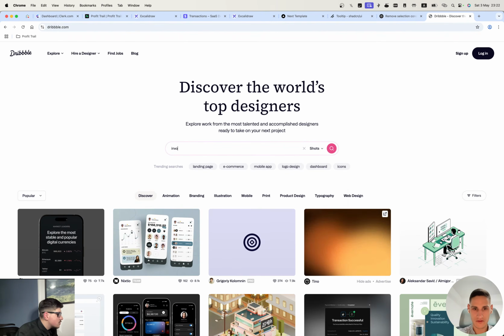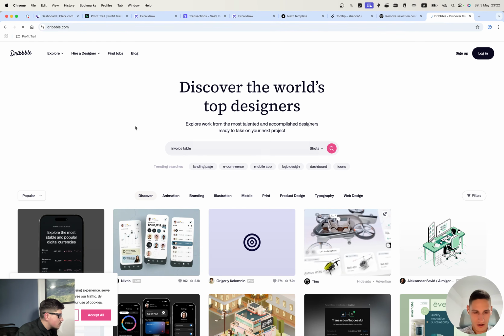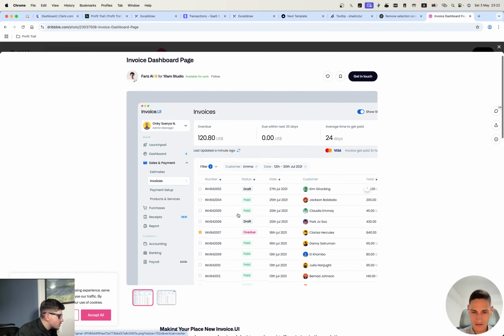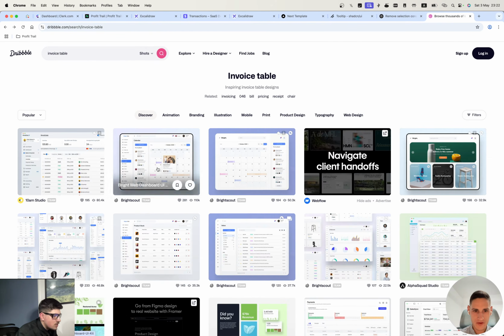So let's say invoice table. Let's see. Okay, row actions, status, number, date. What's wrong here?